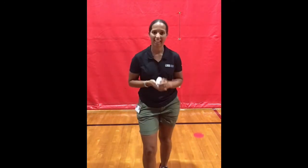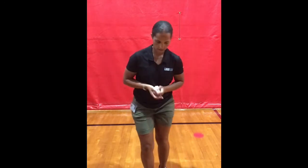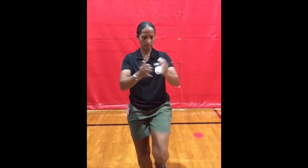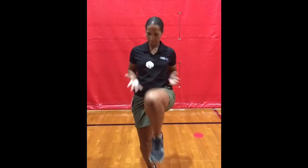Three, two, one, stop. This time, you're gonna bounce it off your thigh. So when you toss it, then you have to pick your thigh up, bounce it off kind of like a soccer ball, and then try to catch it. Okay, so toss, bounce, catch. Try to get it right off your thigh and not off your knee, okay? You can try both thighs also.